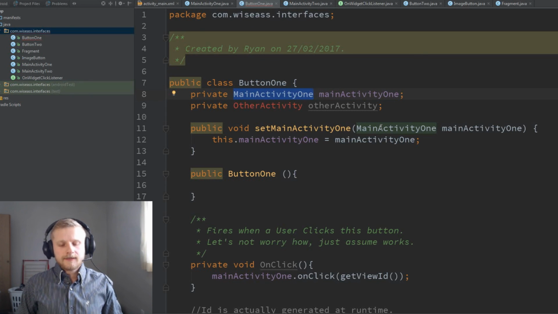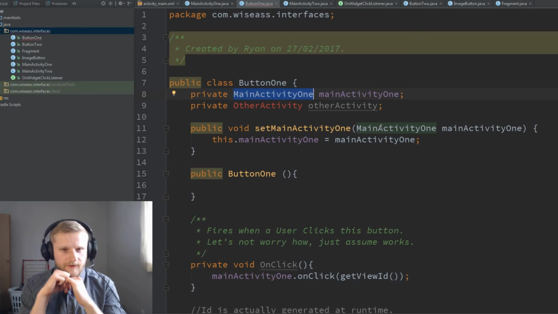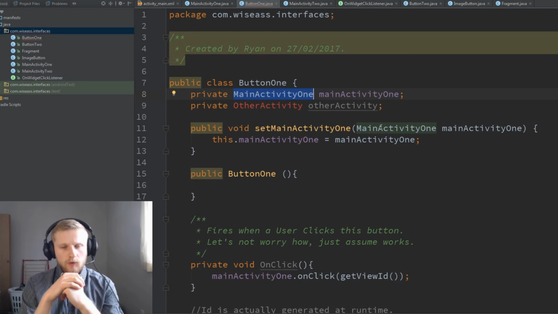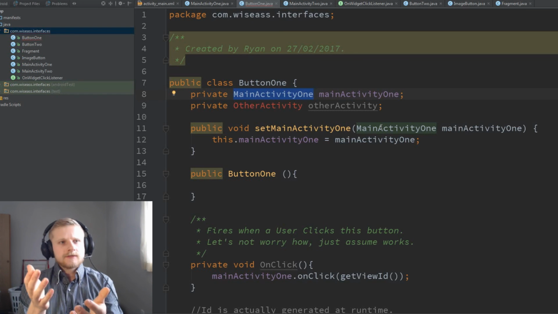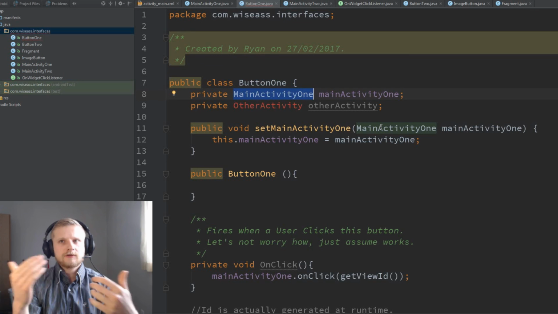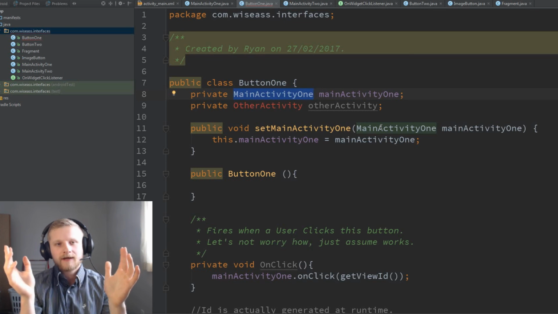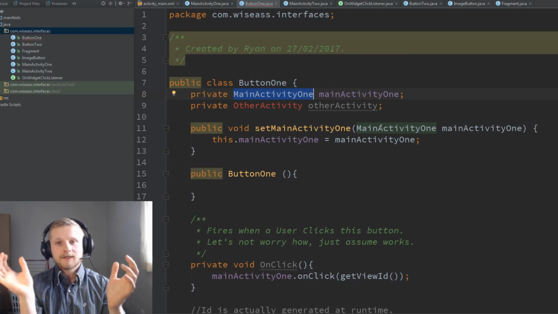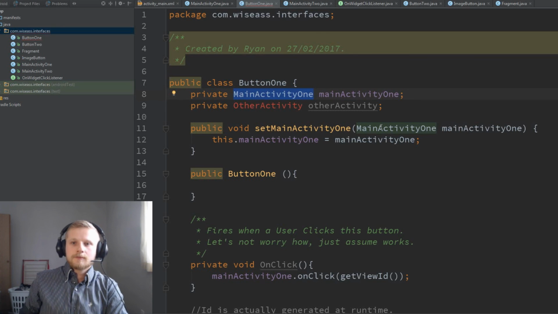And the last point that I'll end on is that, as you can see, by using an interface, we have sort of proactively handled changing requirements. Our Android team could come out with a new thing similar to a fragment, maybe a compound view class, which needs to handle clicks in the same way. All we would need to do is have that class implement the interface, and then it can now communicate with image buttons, edit texts, buttons, what have you.